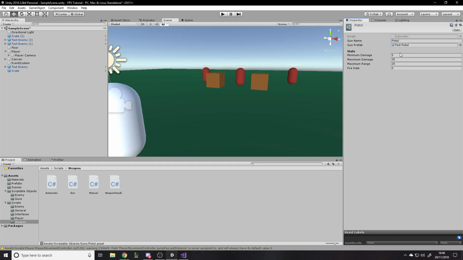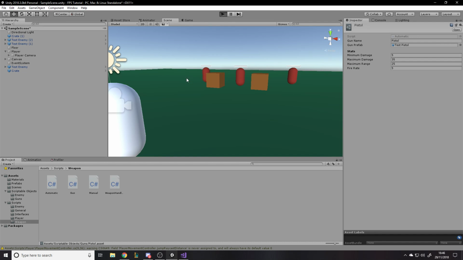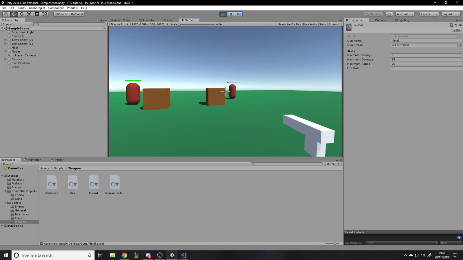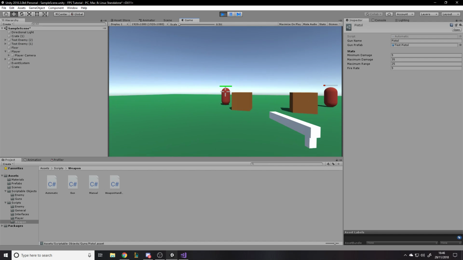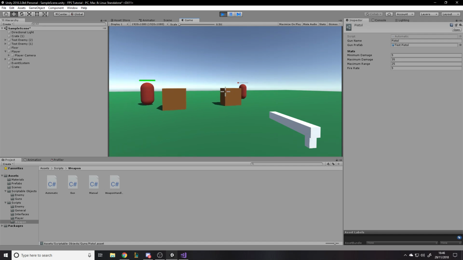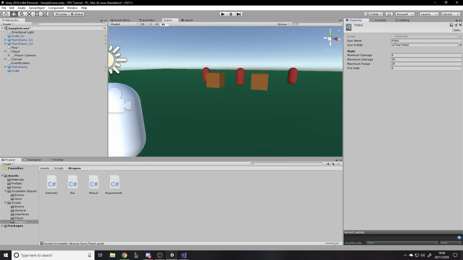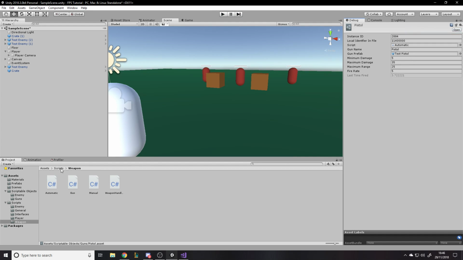And then we can set the fire rate, let's say we want 5 shots a second, which obviously, I mean, that's not that much, but we're just changing the pistol for now. So if I shoot, it shoots, and if I hold down, it actually does 5 a second. Whereas if I change this, and I just shoot, it doesn't actually work, because this doesn't actually have any code in it, because if we go back to debug mode, we have to now set the sniper. Now obviously the pistol might be automatic, it might not.